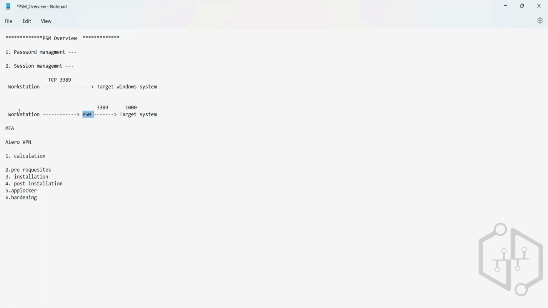So even if my workstation is compromised, let's say my username and password, the AD ID of mine, is compromised, I will not be able to exploit any of the target systems, because any target system I want to access is through the PVWA, so through CyberArk. First and foremost, if some hacker has got access to my username and password, he will not be able to log into the PVWA or CyberArk.